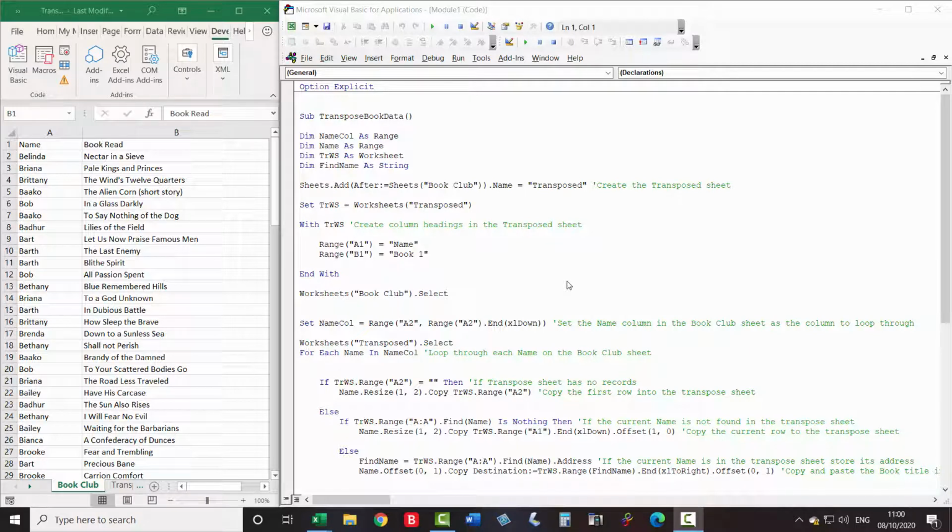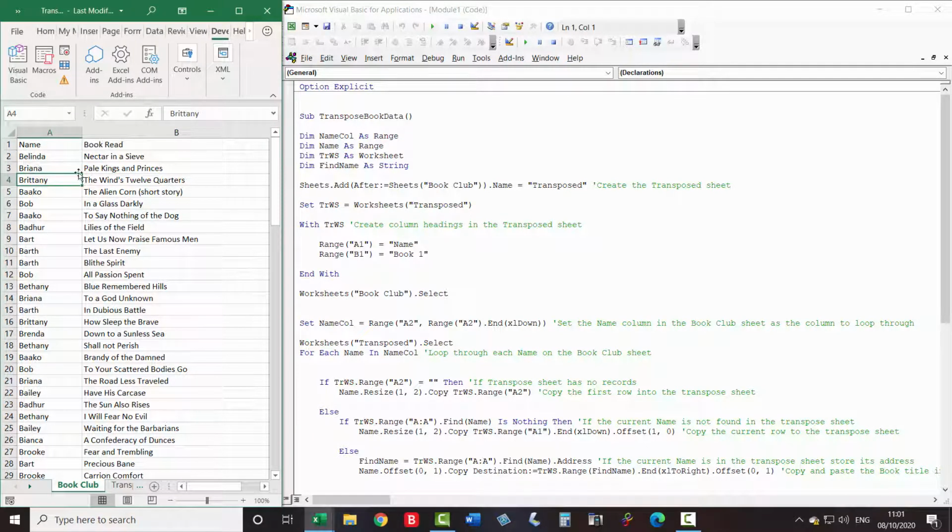In this video we're in Excel, and I'm just going to go over this little macro I had to create for a customer. The scenario is slightly different, obviously I haven't got their data, but essentially what they had is a list of names, and then in this example I've got the book that that particular person has read. So in our example here in the video, it's like a book club.